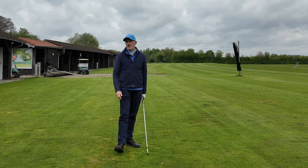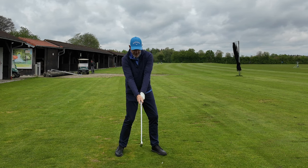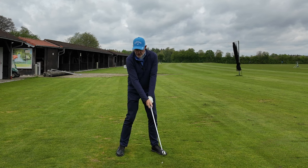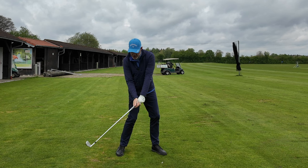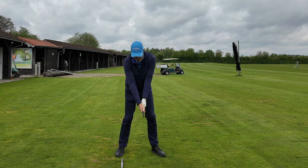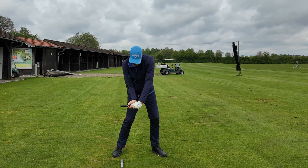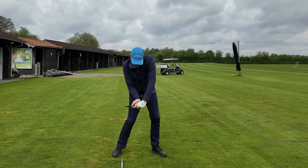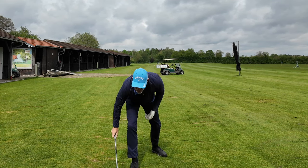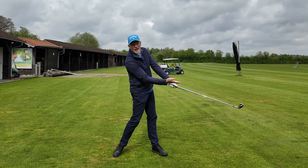If the club face closes too early you get a flippy action. The snap release will help you stop that. Rather than getting a flippy release where the bow in the lead wrist goes into extension through impact, what we're actually going to do is straighten the wrist by stretching out the grip. If you take a grip without a shaft, you can hinge your wrists and then stretch — hinge and then stretch — and you can actually get real speed going just by doing this stretching. It also stops the club from flipping over by applying pressure to the grip, straightening it out and holding it through impact.